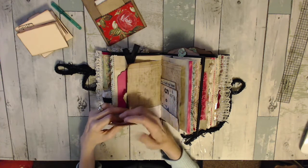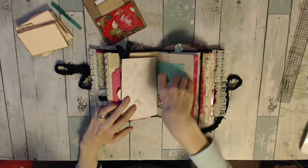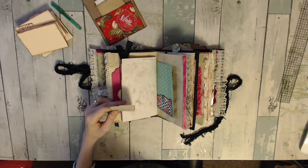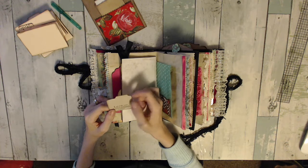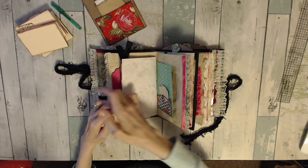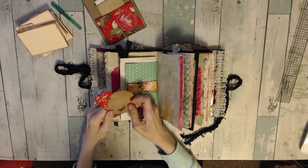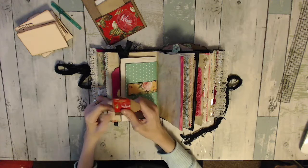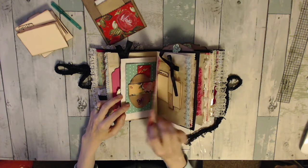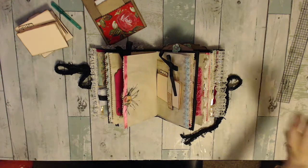Then I added a couple more of the cutouts. This is the other side of that treat bag — I made a little pocket. A butterfly stamp on this tag, this little mini tag that goes in the little mini library pocket. It says 'a feeling of strong or constant affection for a person' — that's the love definition. Then you flip it over — I made a little belly band that holds this little oval tag. It has a butterfly stamp on it and this is just a little piece of the paper. Coffee dyed paper, a little bit of trim, and I just put eyelash trim, punched out a circle from the paper collection.